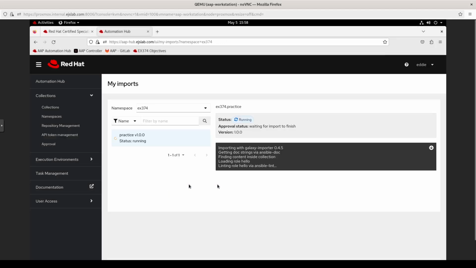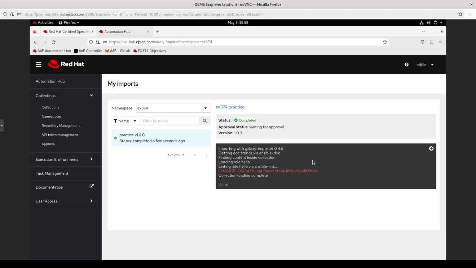We upload, and it's going to do a couple of checks. It's going to run Ansible lint to look for syntax strangeness. It's going to complain about changelog.rst. From what I've gathered, if I was doing this for a public thing that people are going to use, and I'm going to maintain this collection and make improvements and such, I would have changelogs with this. But when you're just doing some examples like this, it's going to complain that it can't find the file, but it's not going to fail for you.